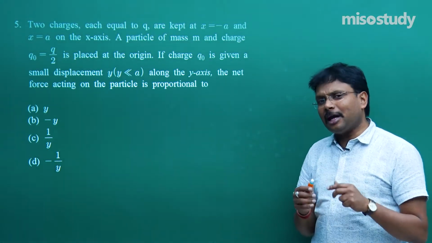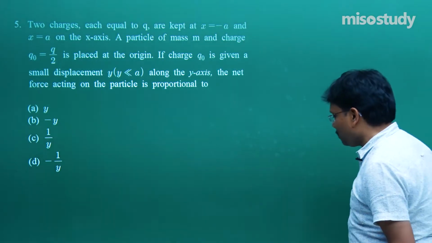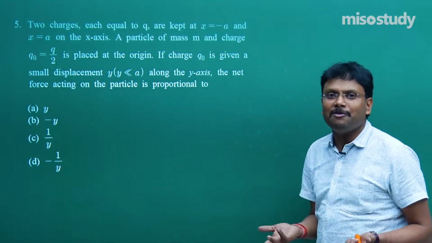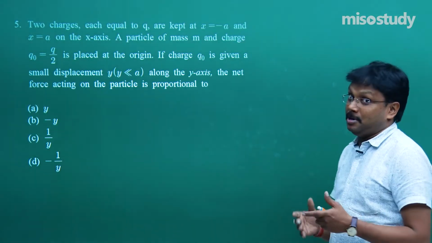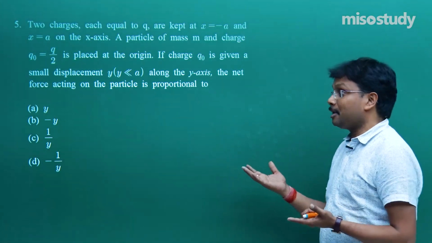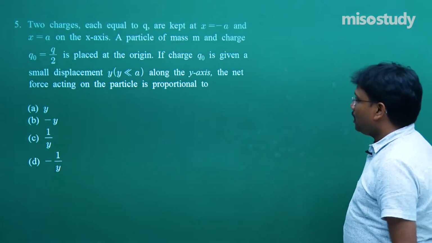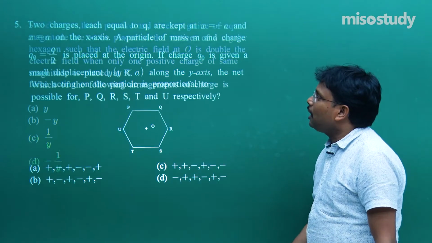Ultimately, you want to become an engineer. Let's say you joined civil engineering, it's not like you are going to design the same bridge again and again on the same river. Next time maybe it's a hilly region river, next time it may be some other river. So your approach is important. Fine, so let's move to the next problem.